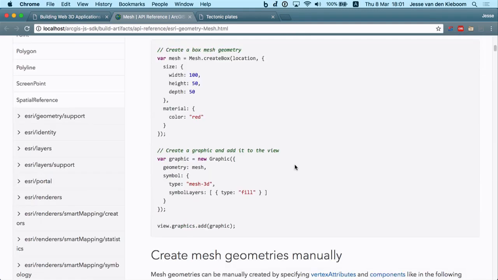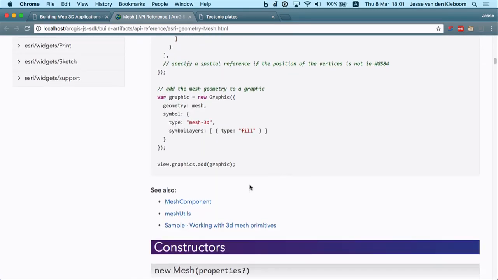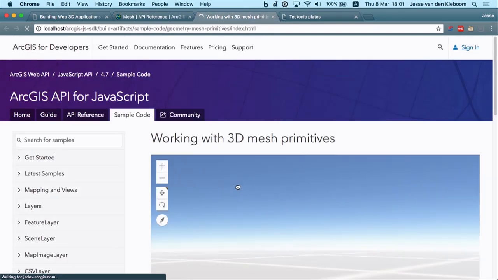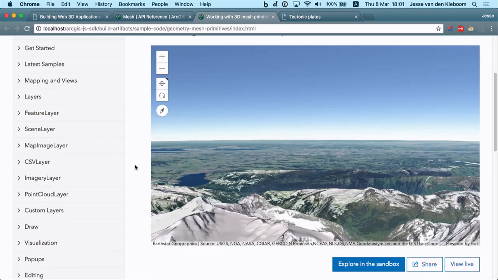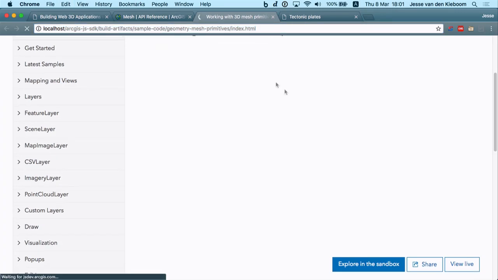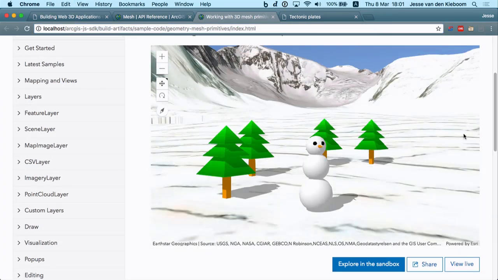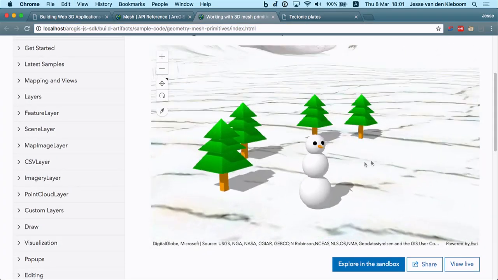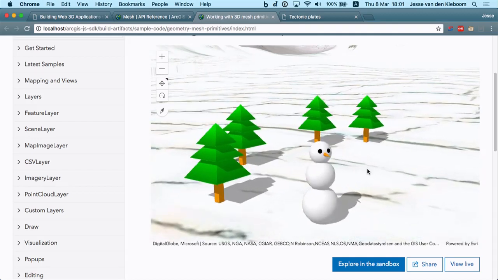So I'll very quickly show just a sample that I created that will be available in the 4.7 SDK. It's a little bit of a toy sample. We'll probably make a slightly better sample before the release. But this is just to show you how you can create, with simple shapes, custom 3D geometry that you can then place in the 3D scene.